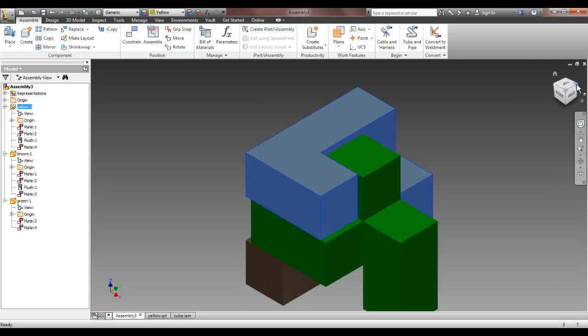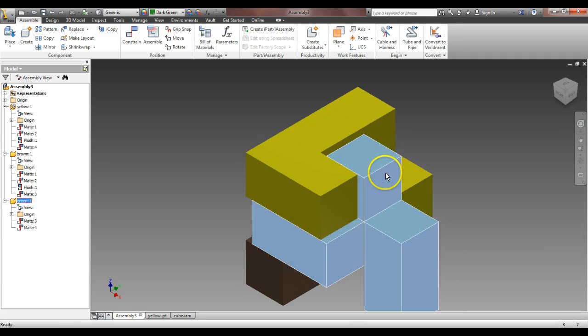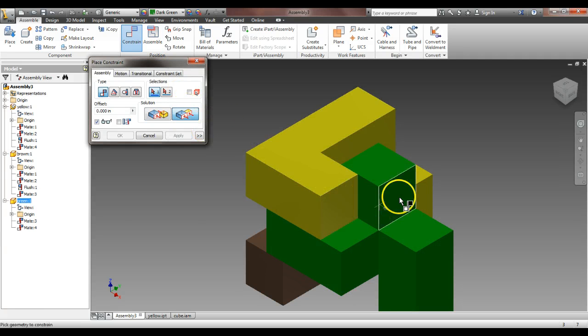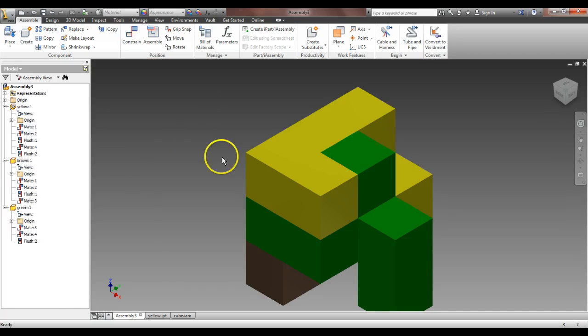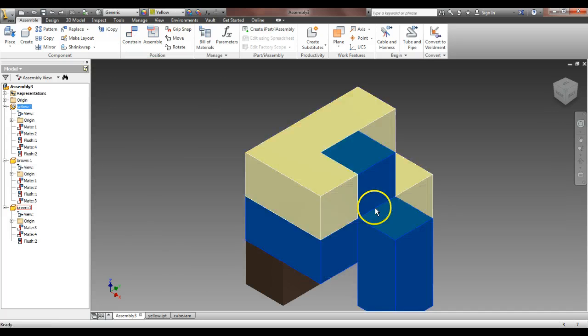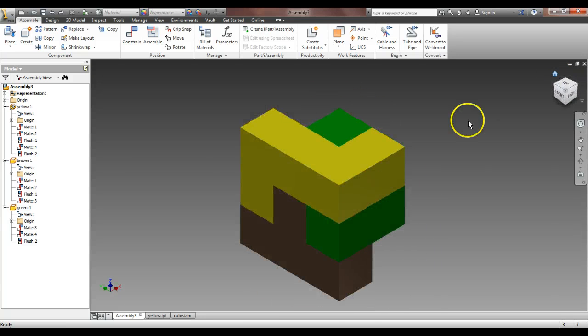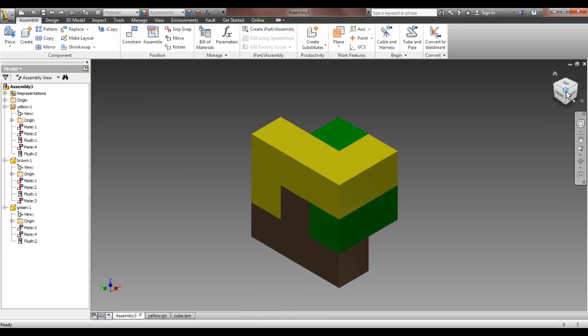Or, okay, I could make it flush with these two surfaces here because that's where I need it to stop. Okay, so that's what I'm going to do. I'm going to make it flush with this and this, and then you see it. Now, I can't move any of this. So this is how it's going together. Okay? And this is my isometric view for my public view solution.